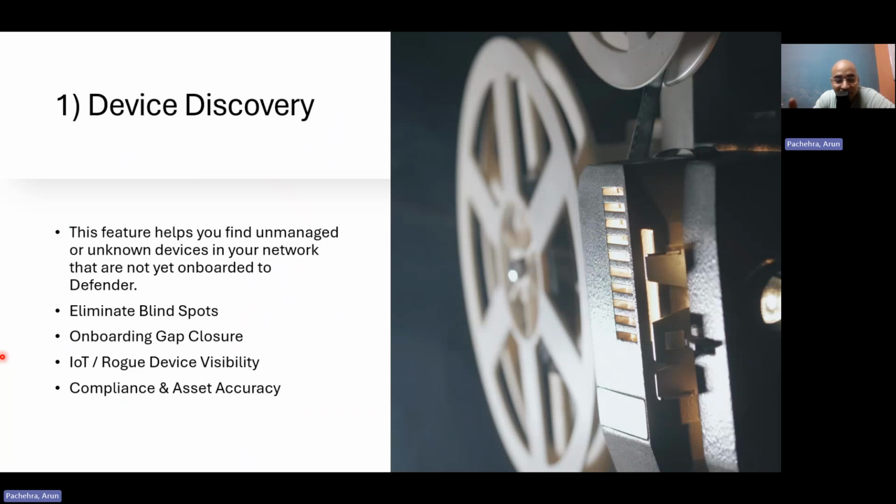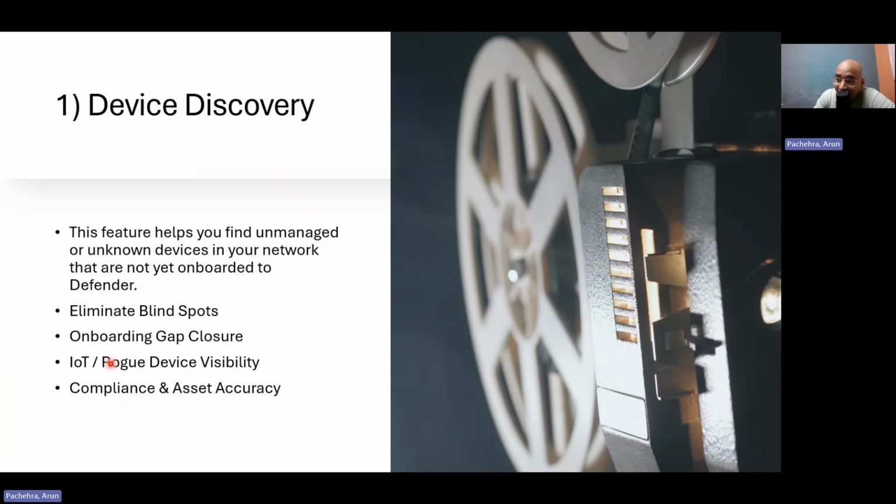People may just hook up their own devices to the corporate network, BYOD kind of thing. Until device discovery happens and shows otherwise, people think their whole environment is protected. This is the reality check on whether it's protected or whether we have unmanaged devices. So it helps IT onboard missing devices into Defender and apply the policies.